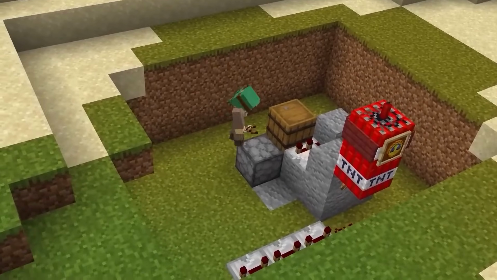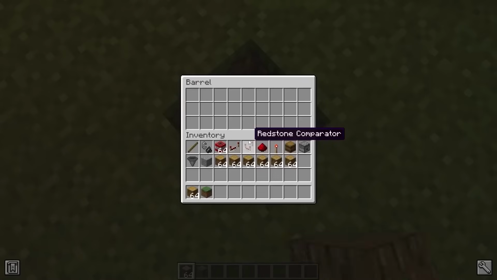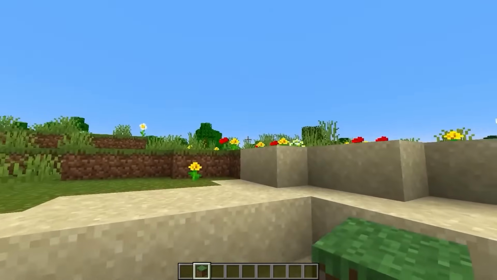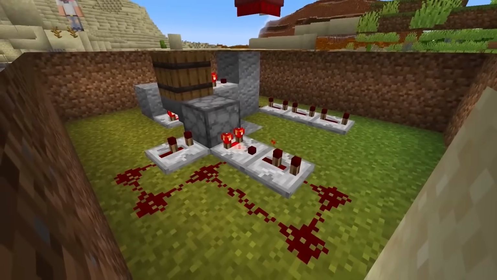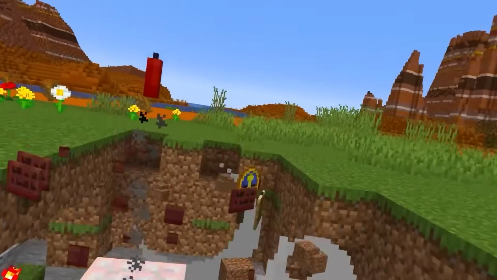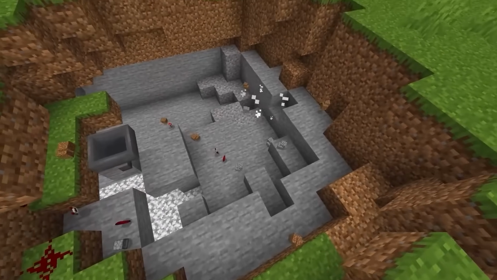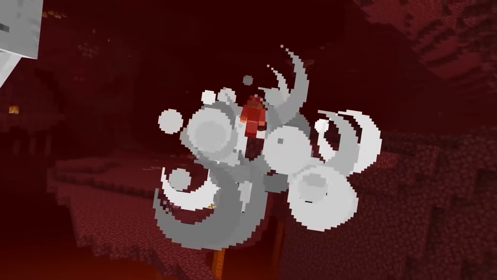And that's where this comes in. By setting up redstone in a pattern like so, players can place items inside the barrel to determine the countdown time. And then... what's that ticking noise? It will tick continuously until... It kind of sounds like a... Kablam! Now, traversing the nether almost always ends in disaster.